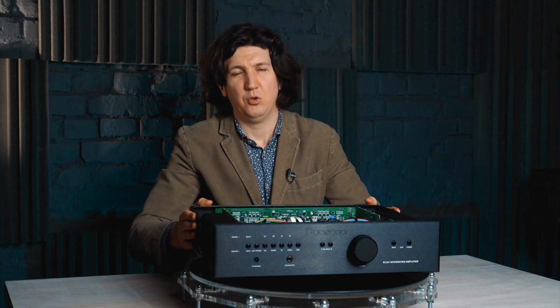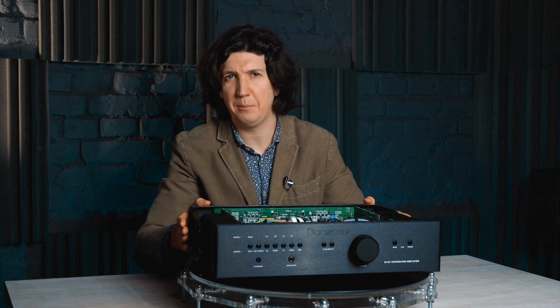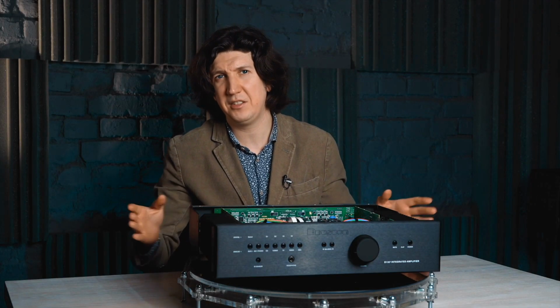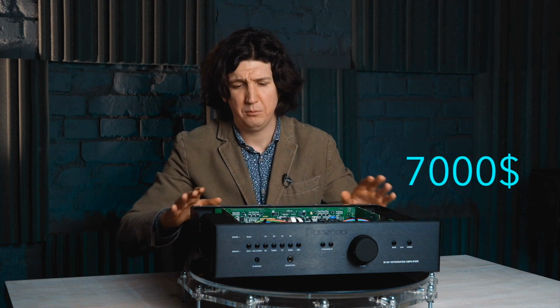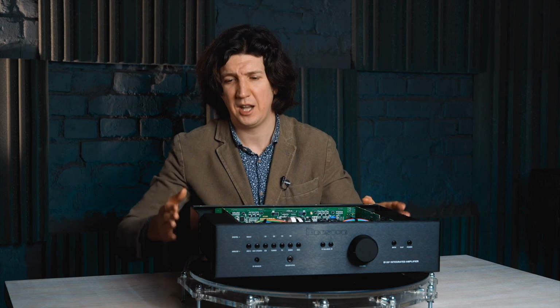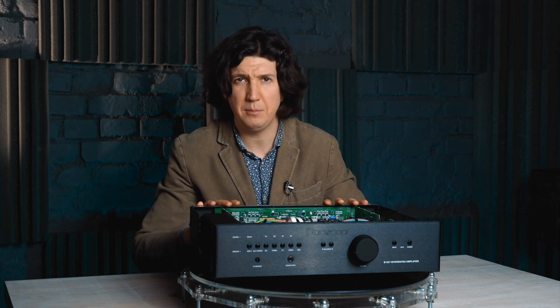Value for money. If you are a professional, if you have good hearing, if you want to get the most accurate, fast, neutral amplifier, definitely take Bryston because it deserves only 10 points. Yes, it has its drawbacks, lacks balanced input, lacks networking functions, but as an integrated amplifier, as an investment, I'm not afraid to say this word, with a 20-year warranty, this device will be a kind of family relic alongside grandmother's necklace or coins. But it won't become obsolete because it's made superbly, it plays very cool. Well, you know, it's a professional thing. This is similar to some kind of device, like a special tool designed for specific tasks. Here it plays music in a very cool manner, really plays it as neutrally as possible, earning a total of 10 points for its performance.